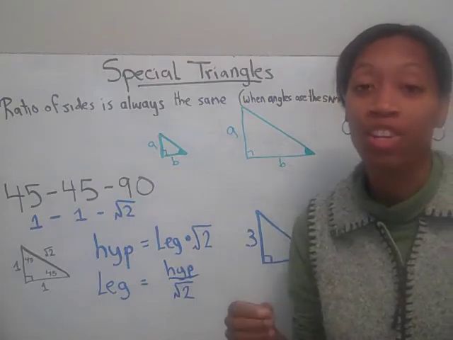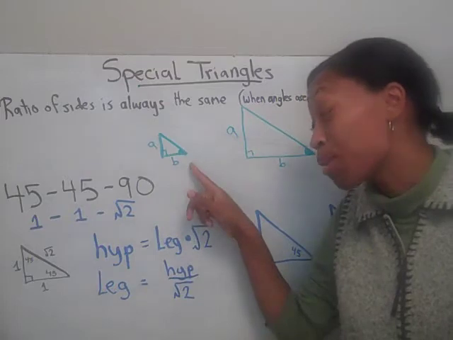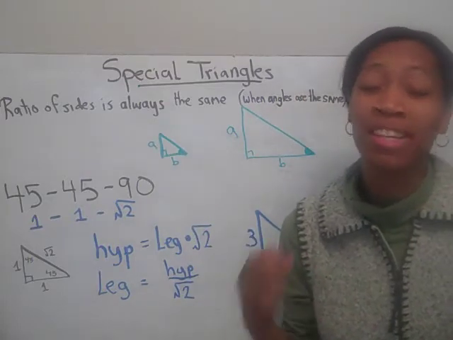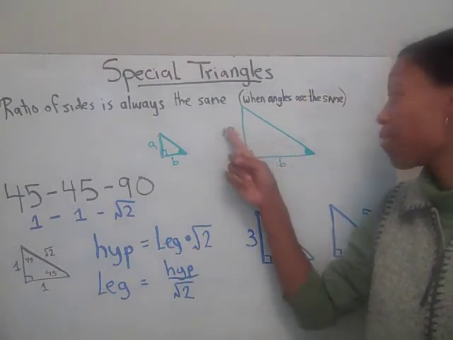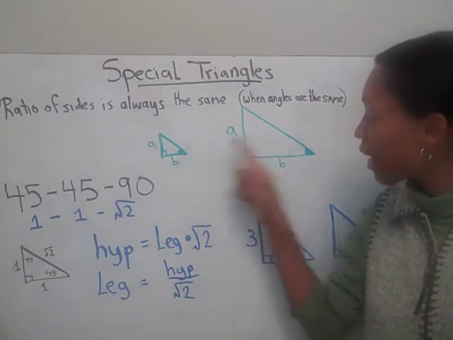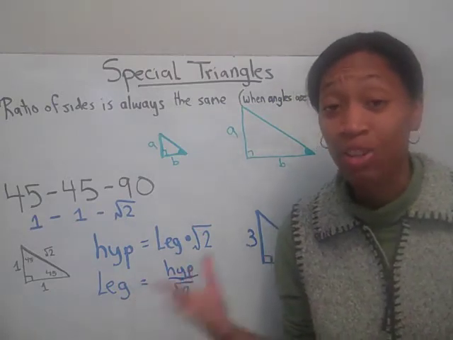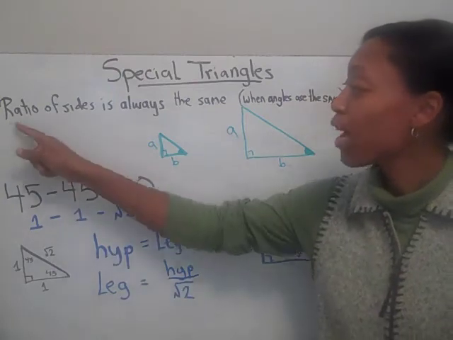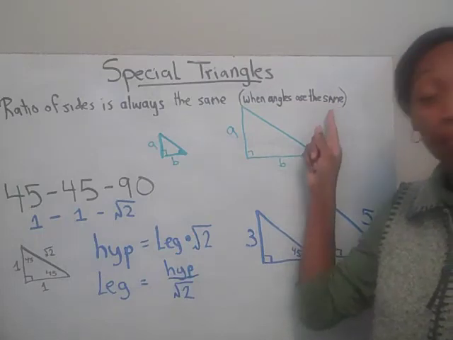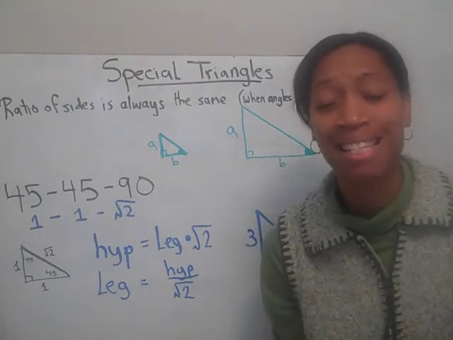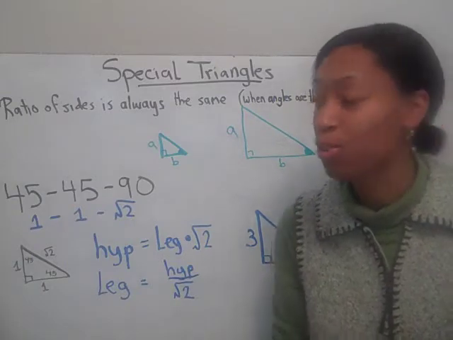Whenever you have the ratio of two sides of a triangle, like on this little baby triangle A over B, that ratio would be the exact same thing if the triangle were larger, like this triangle, and we have A over B. As long as the angles are the same, it doesn't matter what size the triangle is, you get the same ratio. The ratio of sides is always the same when the angles are the same. And that is actually the basis of trigonometry, which we'll get into a little bit more later this semester.